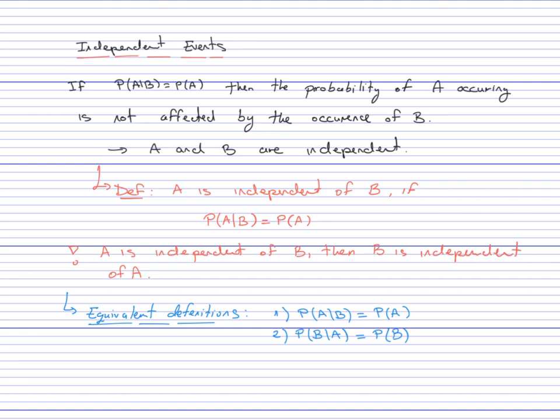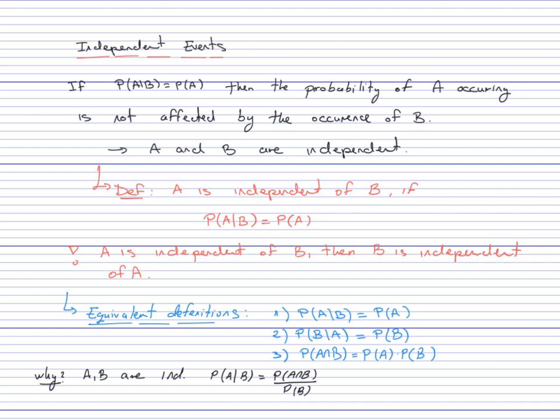Now let's see the third one. That's a new one. If the probability of the intersection equals the product of the probability of A times the probability of B, then from here you can say that A and B are independent. Why? So here's the reason. If A and B are independent, let's write independent instead of writing it each time. So if A and B are independent, the probability of A given B, according to the definition, is the probability of A and B over the probability of B. That's the conditional definition. Great.